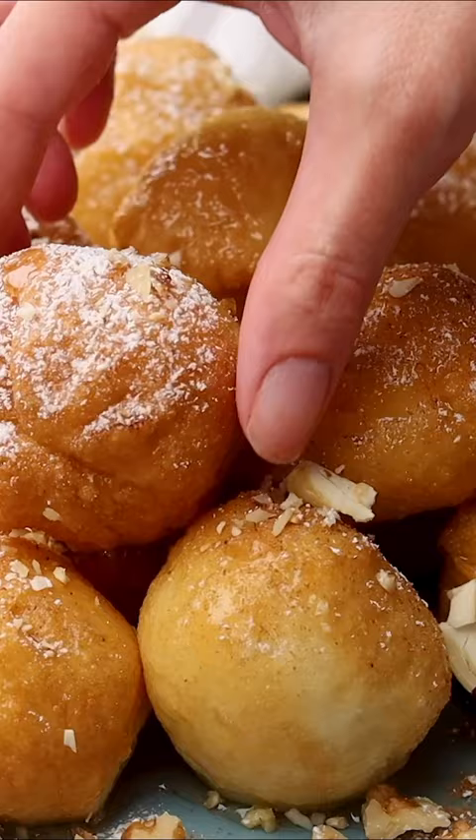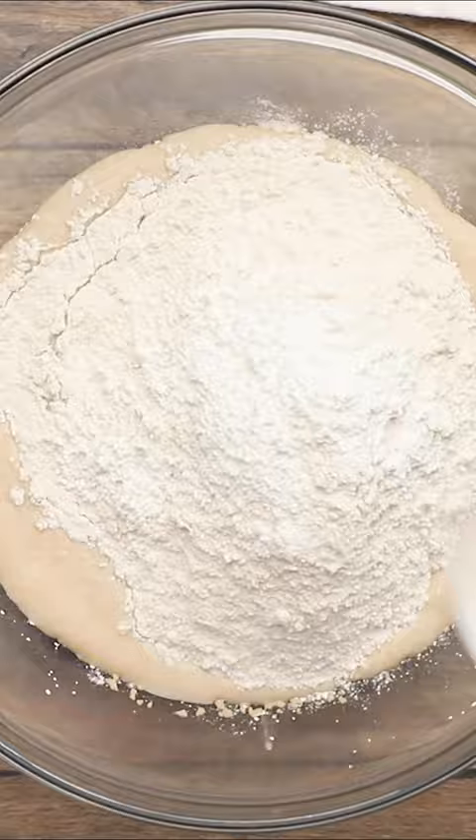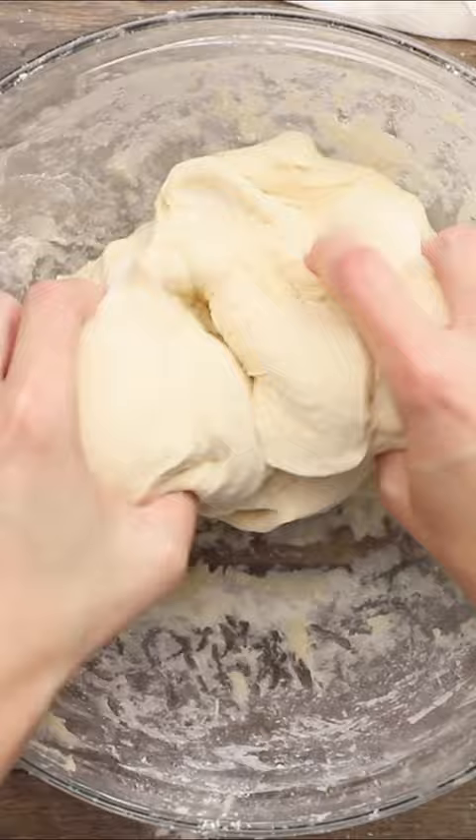Yes, you can make the best little honey donuts at home with just a few ingredients you probably already have on hand. Crisp and golden on the outside, fluffy and tender on the inside. These are called lukumatis. You probably ate them at your favorite Greek restaurant, but they are well known in different parts of the Mediterranean and the Middle East, where they are called lukma, which literally means little bite.